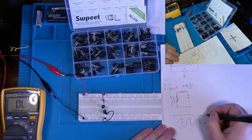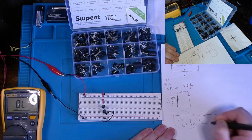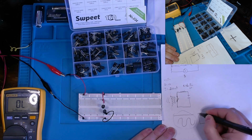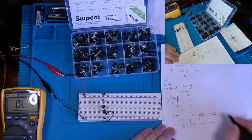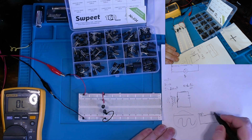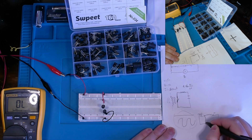Well, you could use an inductor, and this is just a hypothetical. Say we have AC and DC here within our circuit. Well, through the inductor, we should only see the DC component over on this side. So you could use it to basically decouple a circuit, or you can also use it to filter DC out of your circuit.